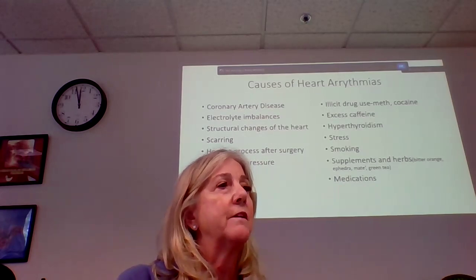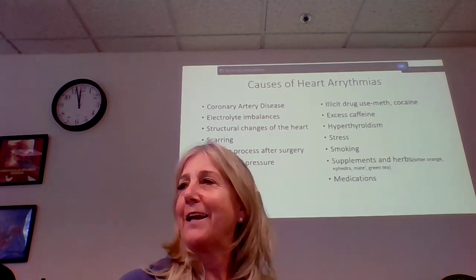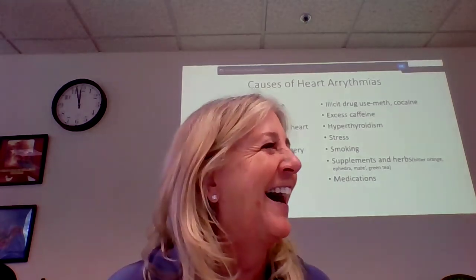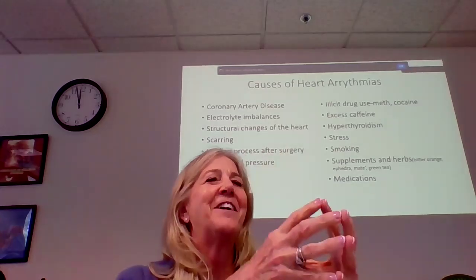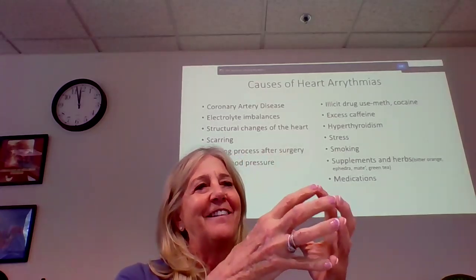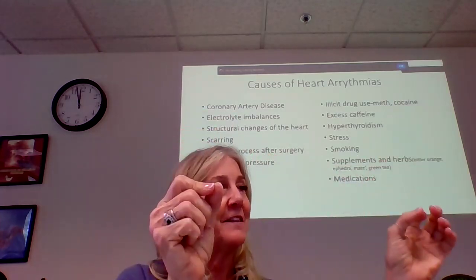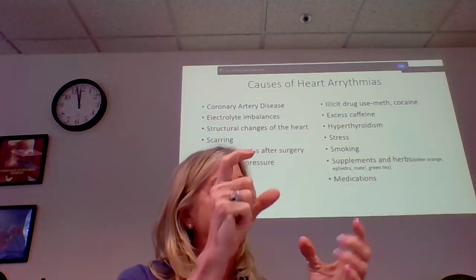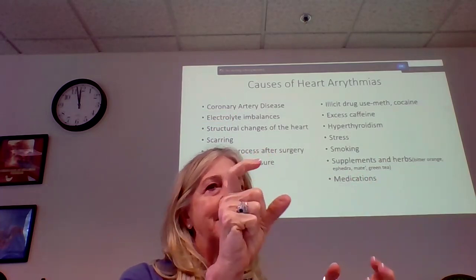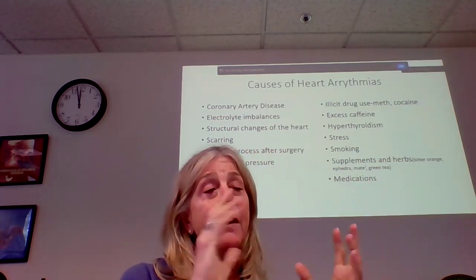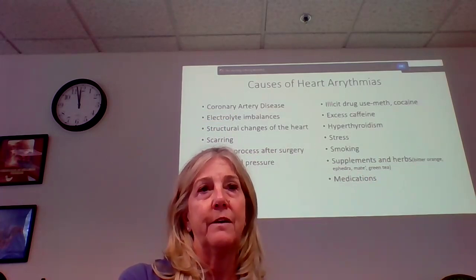Remember the lecture? I'm sure you all remember the lecture that I gave on heart failure. I showed that you can get an enlargement of the heart muscle where the muscle thins out and the wall gets thinner, or you can get a thickening of the heart muscle where the heart muscle gets thicker. So those are two very common structural changes that can occur.